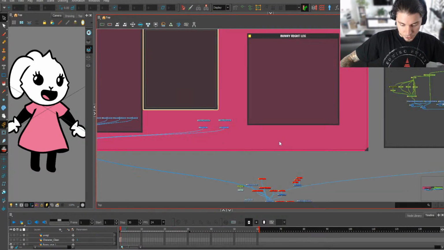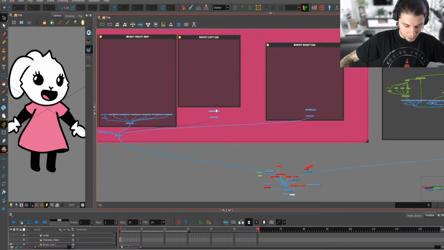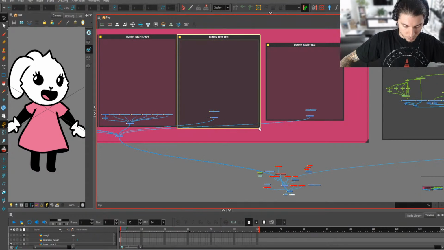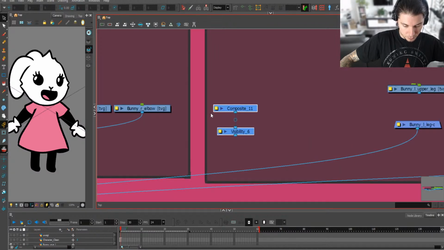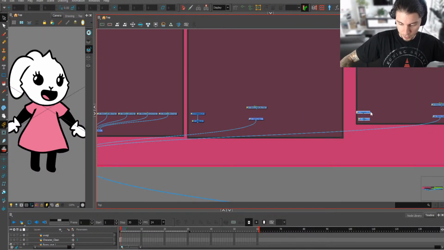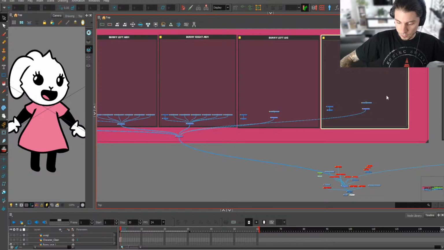But right now I'm just trying to convince myself that I'm doing it in the right way and everything is working properly. So again, the visibility nodes for all of the parts of the body, that will be the controls, and then the other part which will be the reading.